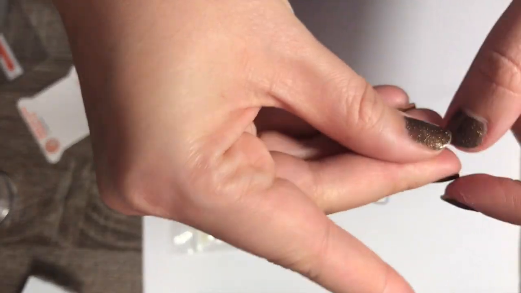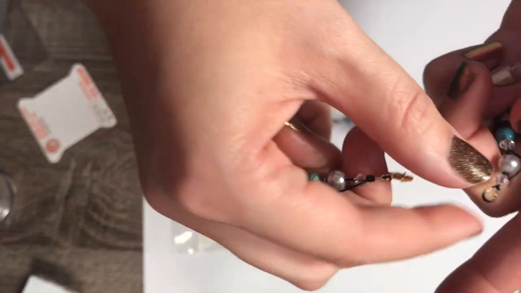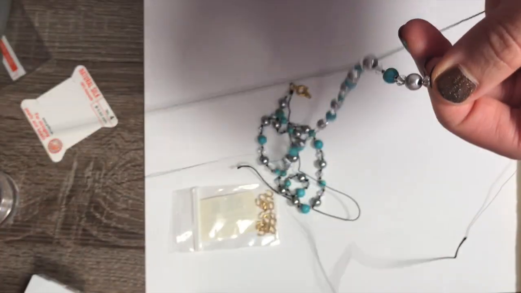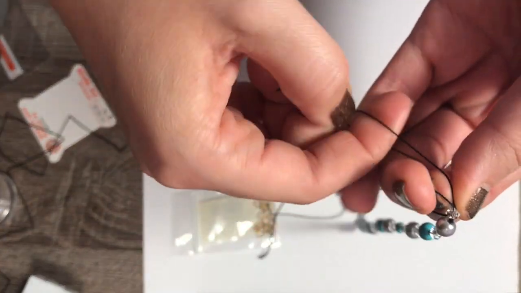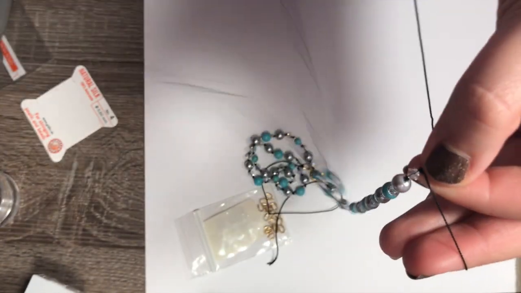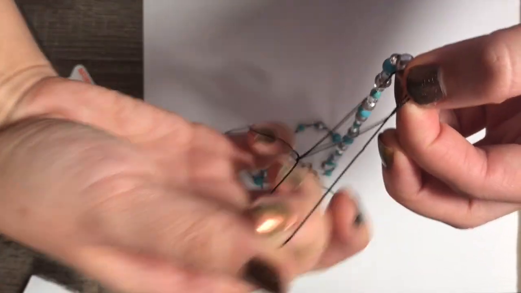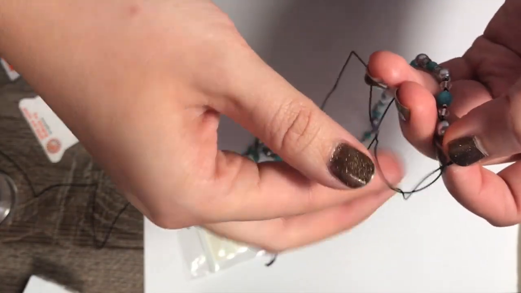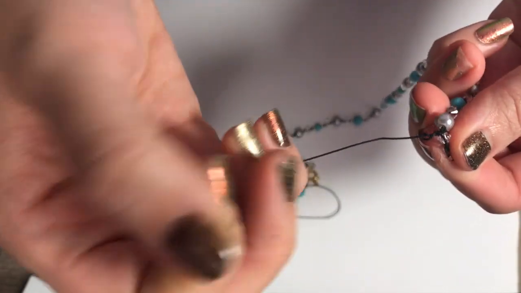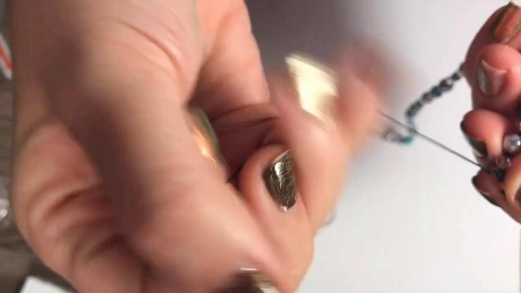You can see on the side I've already added the clasp to the horseshoe like that. So I've added the horseshoe to the other end, and to secure it I am just tying a knot, tightening it. And then I'm going to tie another knot, but this time I'm going to wrap the string around the loop a few times—one, two, three—and then just tighten. Make sure that knot is right above that last bead, in between the bead and the clasp or the horseshoe, like that. Make sure it's tight.